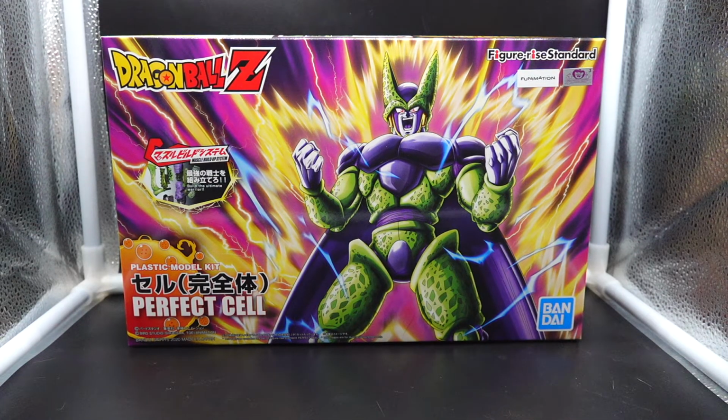Hey, this is Reggie from Gunpla Network, and today I'm bringing you the Figurized Standard Perfect Cell from Dragon Ball Z.